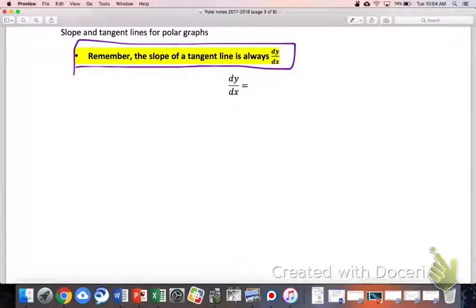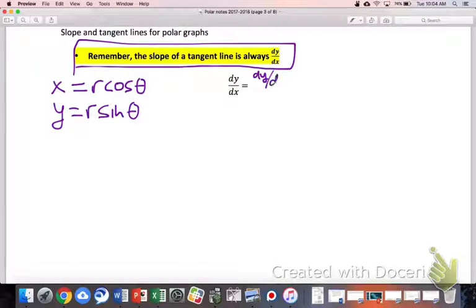Okay, cool. So in order for us to develop this, what we did last time is we said x is equal to r times which trig function? Cosine theta. It's one of those key conversions. And so y is equal to r sine of theta. And following the parametric nature of polar, dy dx would then equal dy d theta over dx d theta.